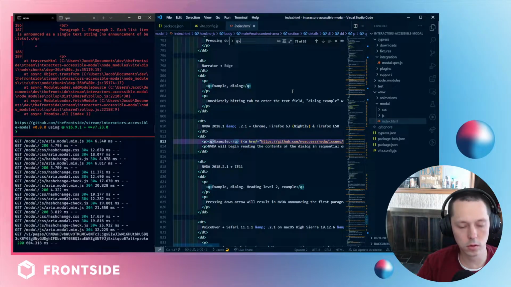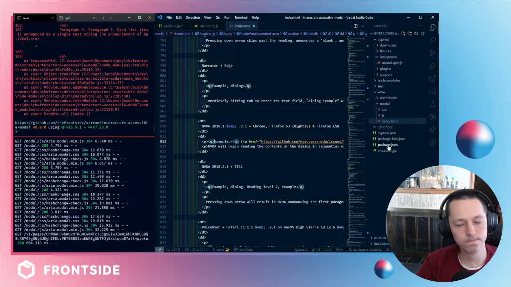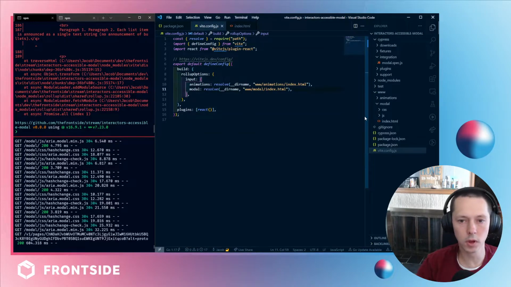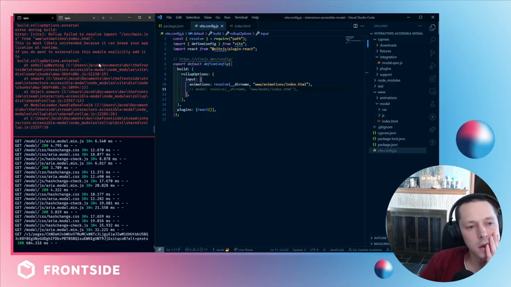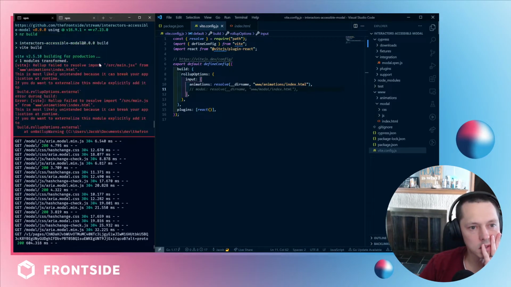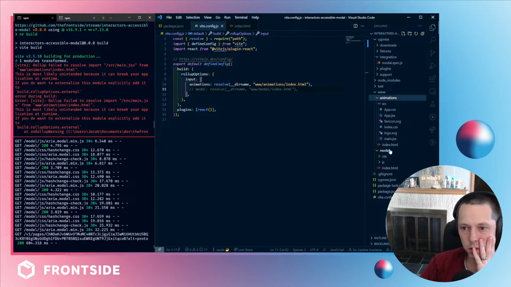Something's goofy there. We're just gonna take the model out for the moment, and let's see what that gives us. Okay, so failed to import.